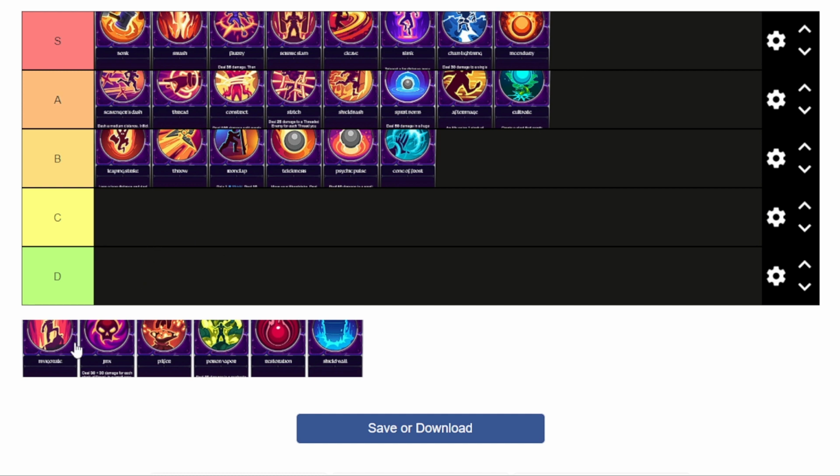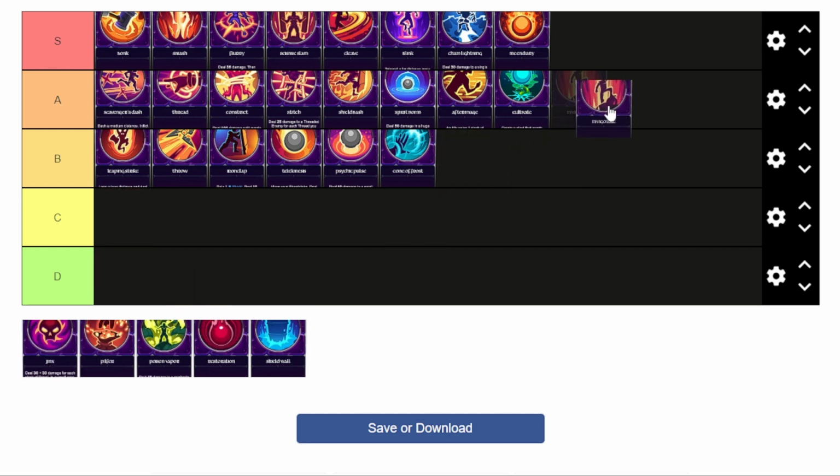Then we have Invigorate. So I like Invigorate a lot. I'm gonna put Invigorate at A tier, mainly because I don't know if you can get it for free, but just the fact that, I mean, it's double damage, so how can you argue with that? Actually, thinking about it, Call to Arms puts it at S tier, because when you add Call to Arms on there, you can put it on your teammates too, but also it's not double damage for your next move, it's double damage for your next turn, for your whole turn.